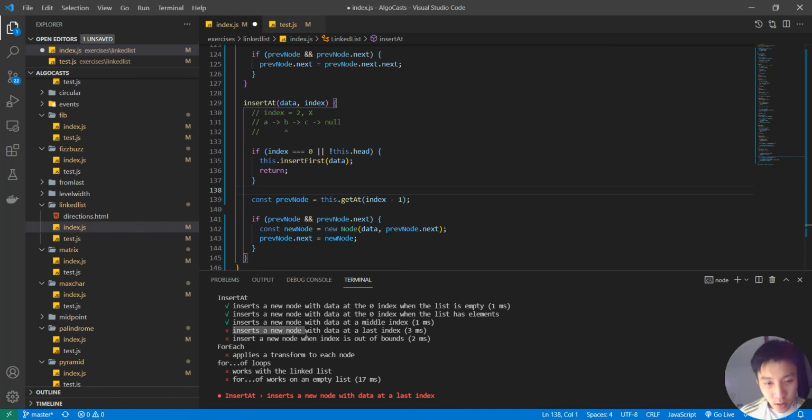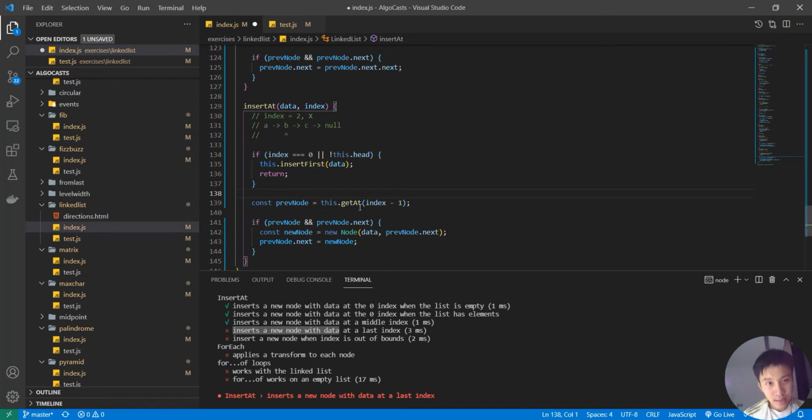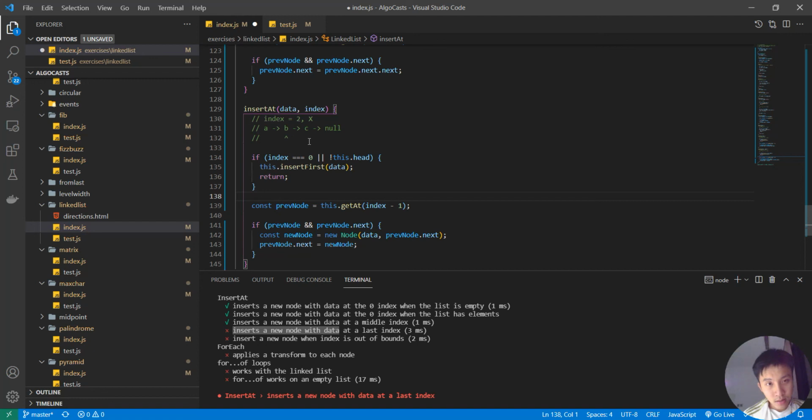Insert a new node with data at the last index here. We go to B, right? Previous node is now B, previous node next is C. Delete node with new node with data.